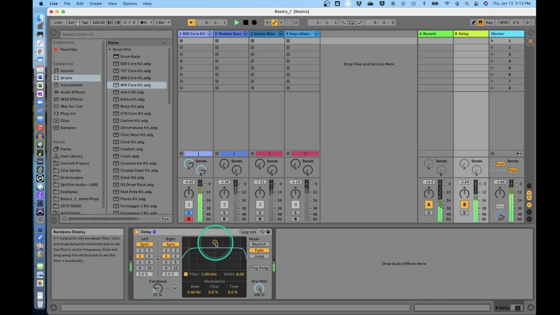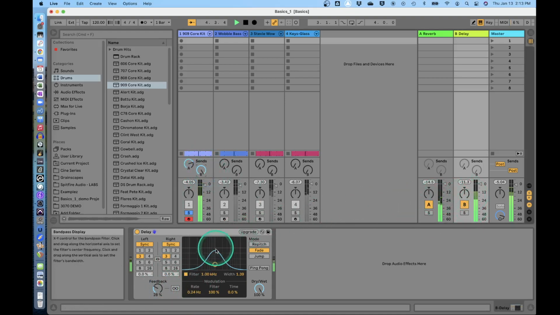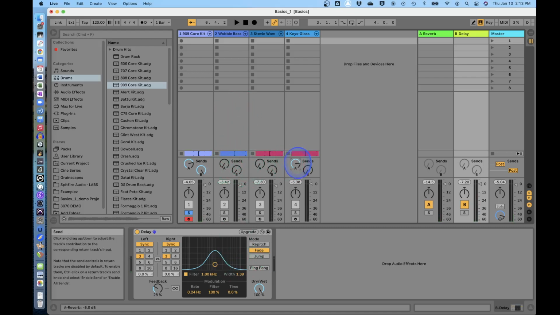Also, I can engage the filter and activate the filter with this LFO, the modulation down here, increase the filter by 100%. And if I lower this to 25% or so, you can hear the filter sweep back and forth. And so that's how I send certain parameters to my global effects.